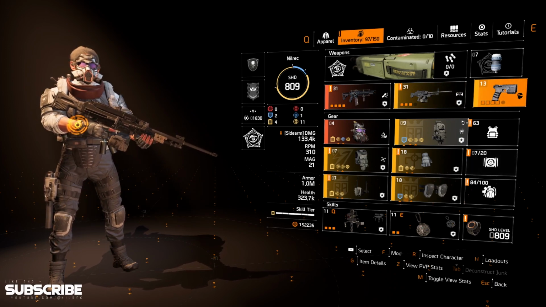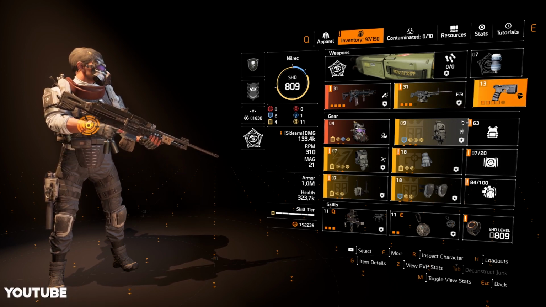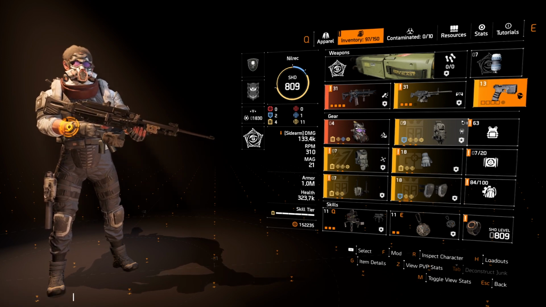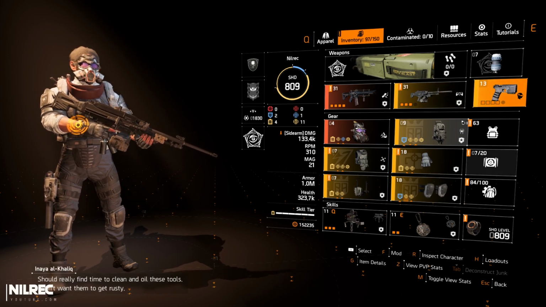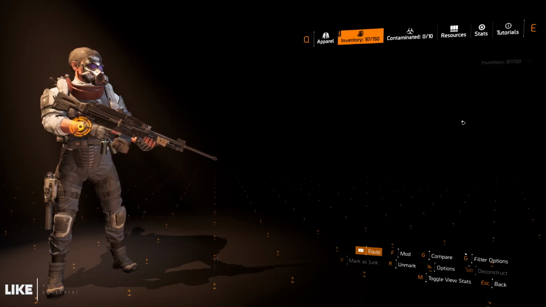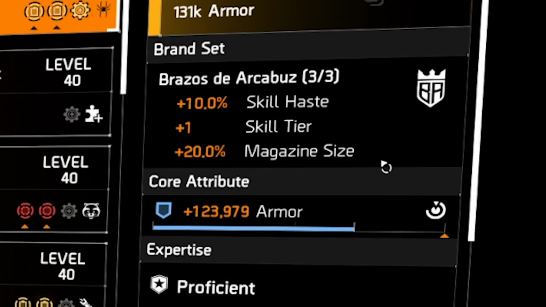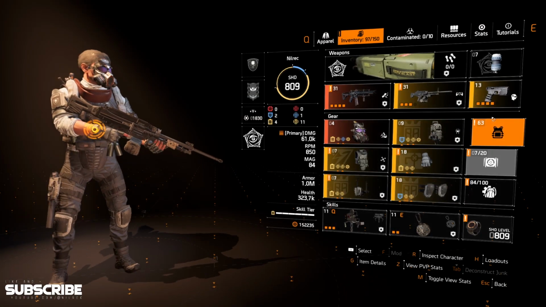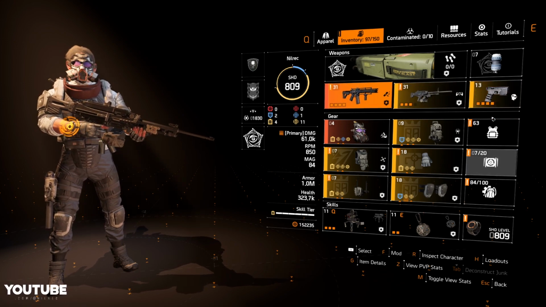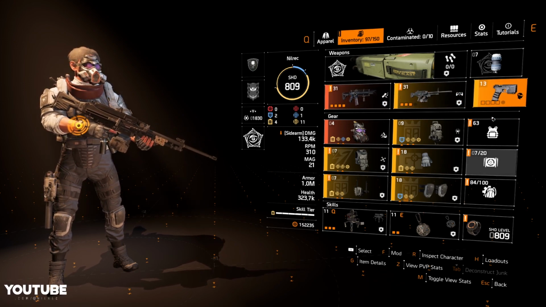This build is a skill build. I just stacked status effects and skill damage throughout all the pieces in this gear. Also, we are wearing 3 pieces of Brazos de Arcabuz so that we activate the third piece bonus of 20% magazine size. That will increase the amount of shock ammo that we get from St. Elmo, so we can shock more enemies.